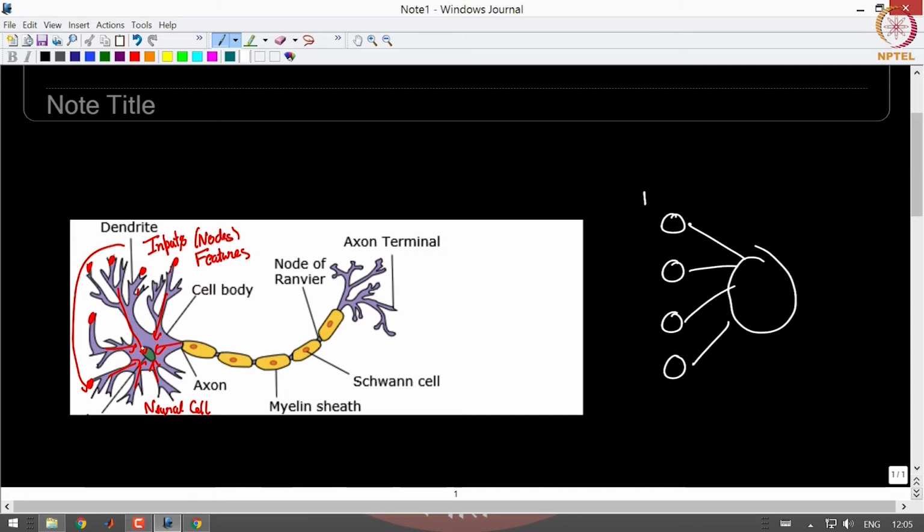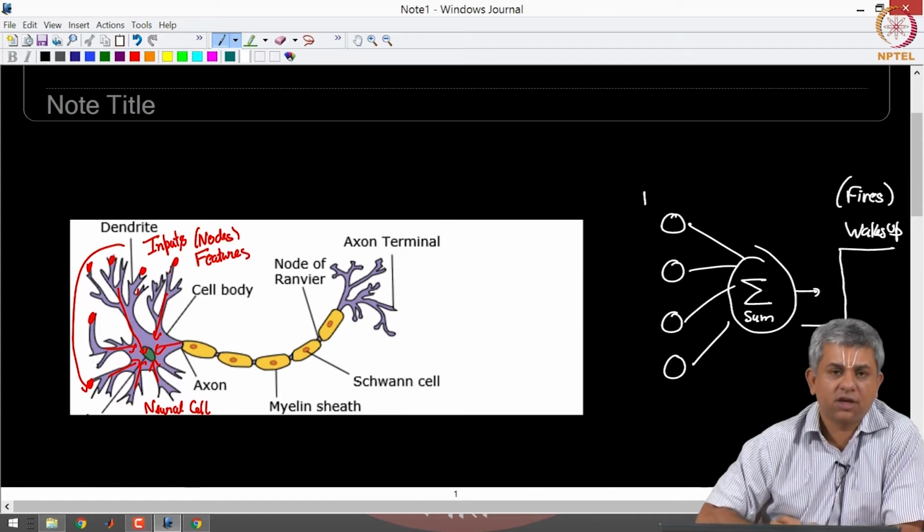Now, when all of them feed into one place, we can think of that operation as if it is a summation. Okay. Now, what the neuron apparently does is, when all these come, the electrical signal either fires or it does not fire, or it fires somewhere in between. Again, I am not a neuroscientist, so I am just going to give an approximate picture of what happens. So, now all these things come in, and then maybe below a certain threshold the neuron, so to speak, does not wake up, and above a certain threshold it wakes up, or it fires.